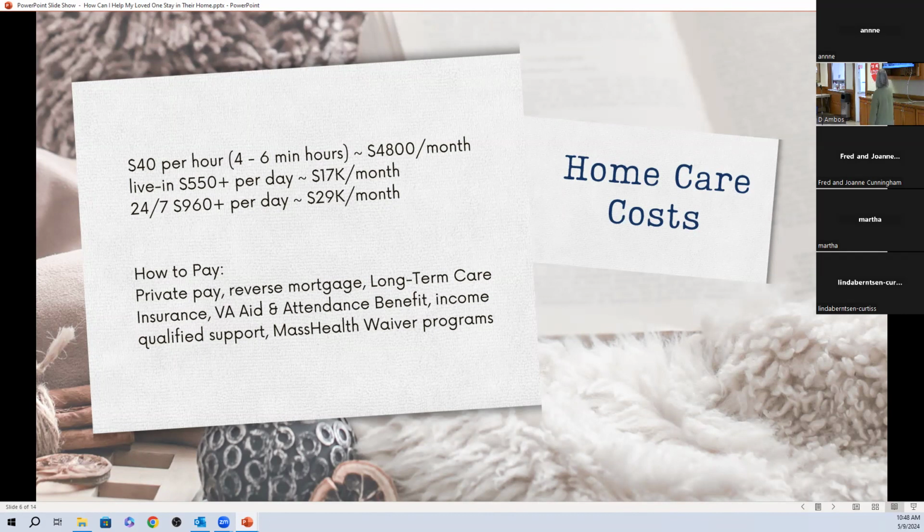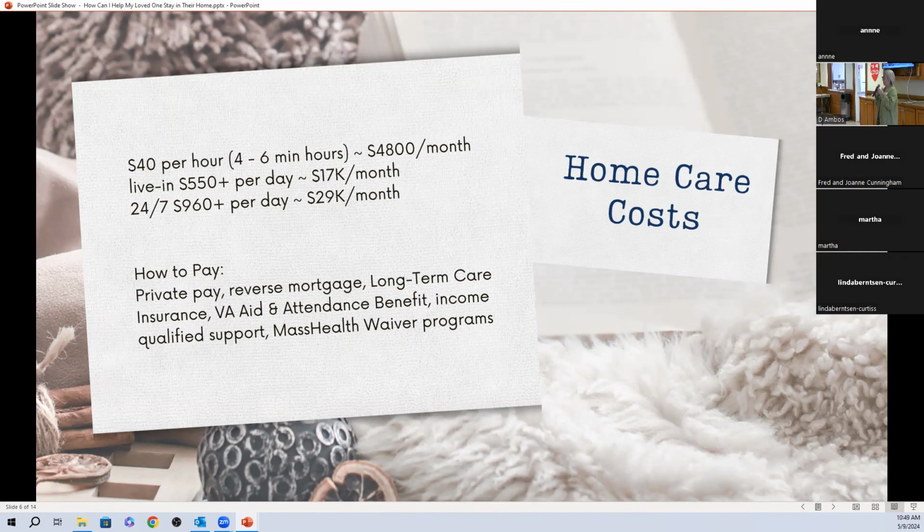So if you're looking at 4 to 6 hours minimum, then you're looking at an additional $4,800 a month on top of, now math isn't my strong suit, so if anybody's checking my math, but roughly $4,800 a month on top of all those other expenses for 4 to 6 hours of home care per day.